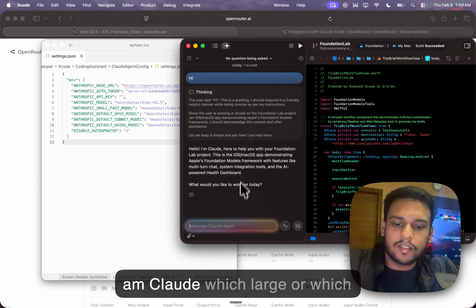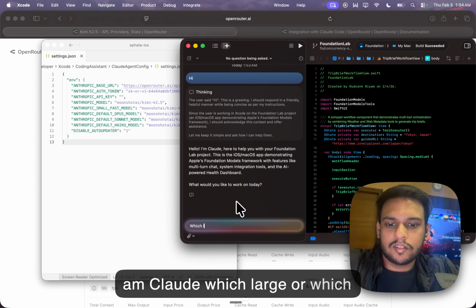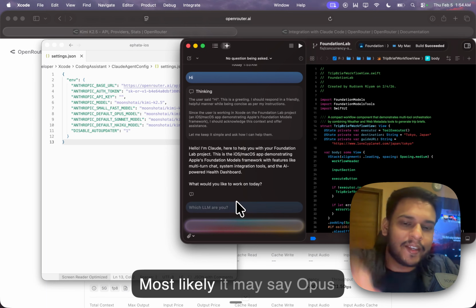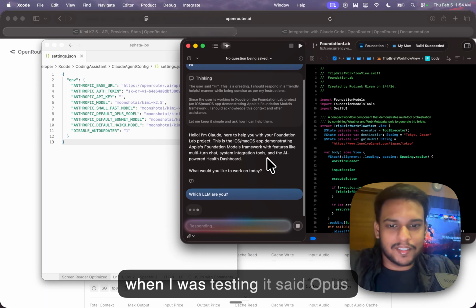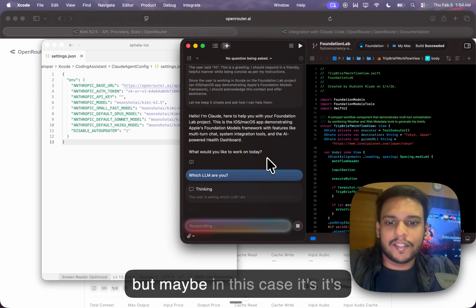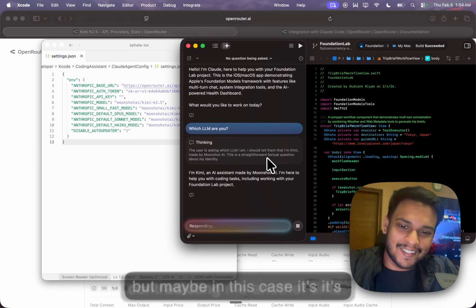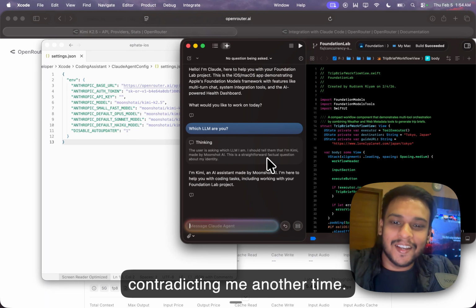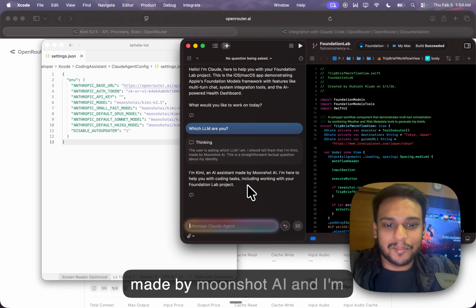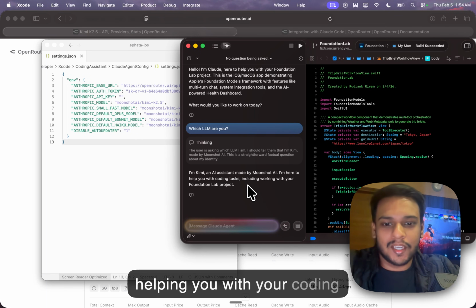And then "Hello, I'm Claude." Which LLM are you? Most likely it may say Opus. When I was testing it said Opus, but maybe this time it's contradicting me. So I'm Kimi, an AI assistant made by Moonshot AI, and I'm helping you with your coding tasks.